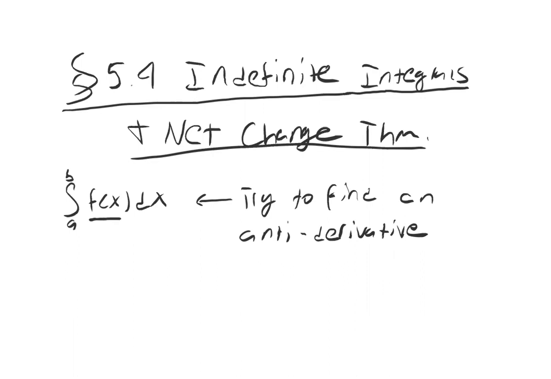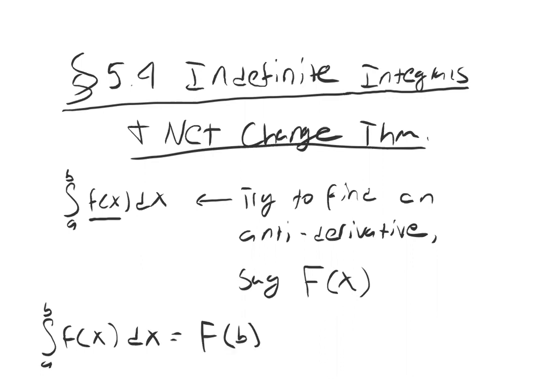So we try to find an antiderivative, let's say capital F of x. And then this integral, a to b f of x dx, would then just be capital F of b minus capital F of a. So when we're trying to do these problems, we talked about these being areas under curves, and we learned that we could do these just by evaluating some other function at one point and subtracting off another function at another point, F of b minus F of a.